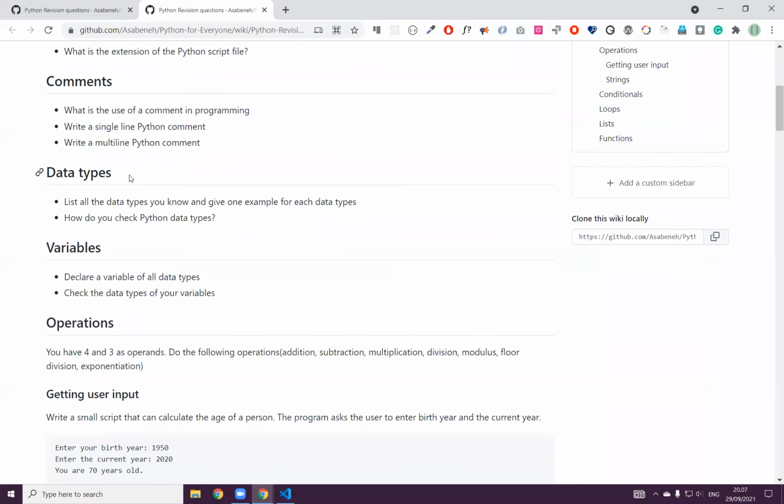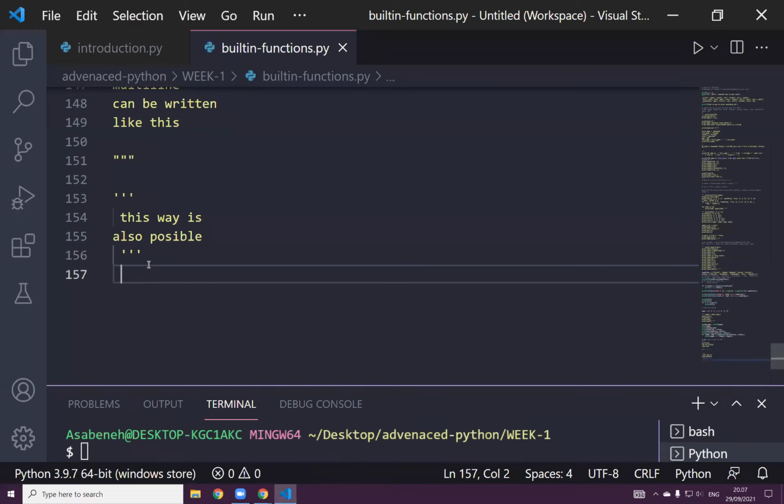Yeah, we are done with comments and now data types. List all the data types you know and give one example of each. Yes, great. You remember data types are very important. Please tell me the list of them. We have mentioned it already, but we have to mention it again.